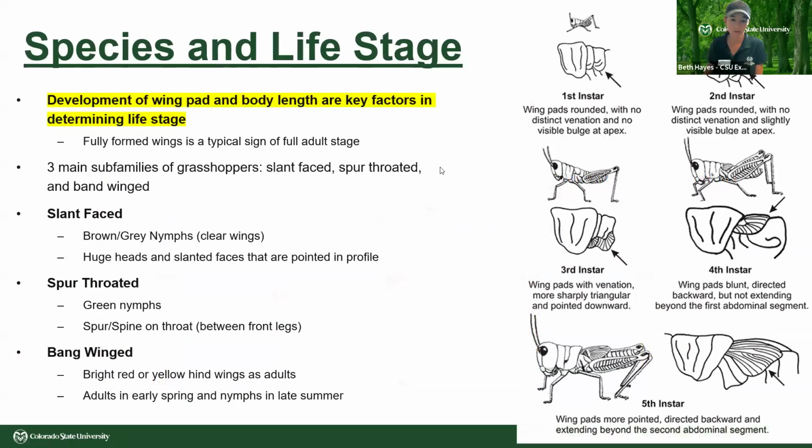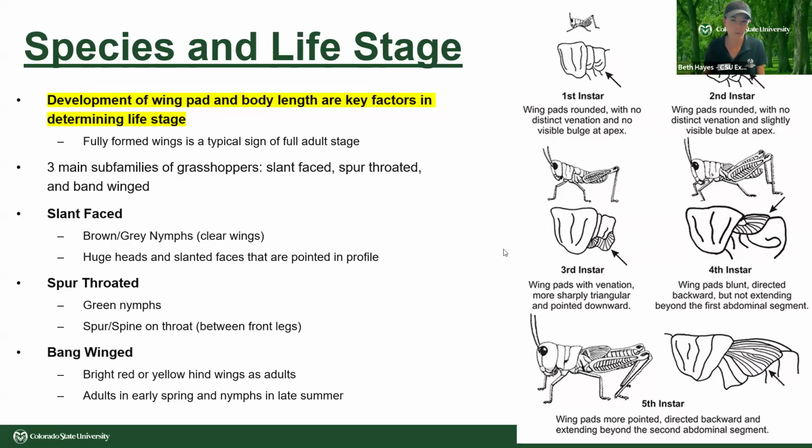So when we talk about the growth, here's where you can really see the instars that I talked about that go along with our molting stages. Now, these are based off species, so the size looks a little different, but it's important to know them. The first instar is very small. Second instar, it's a little bigger. Third, we can actually see the wing pad come down. Fourth, there is a wing pad, but it doesn't go past that first abdominal segment. And then fifth, there is a full-grown wing that comes out by their abdominal segment.